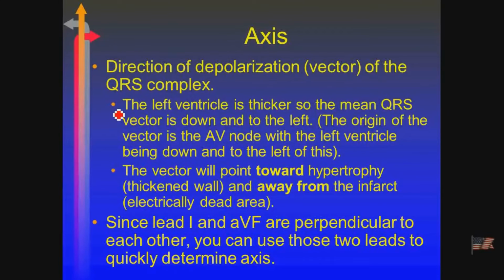Normally, because the left ventricle is bigger, you're going to have that direction where it's in that 0 to 90 degree quadrant. It'll point towards hypertrophy and away from infarction. Because infarction means dead tissue, it can't go in that direction. So if I have a left axis deviation, that means my left ventricle is either larger than normal or I have a right ventricular infarct. If I have a right axis deviation, I either have an increase in the right ventricle, as you would see in cor pulmonale, or I have a left-sided MI.